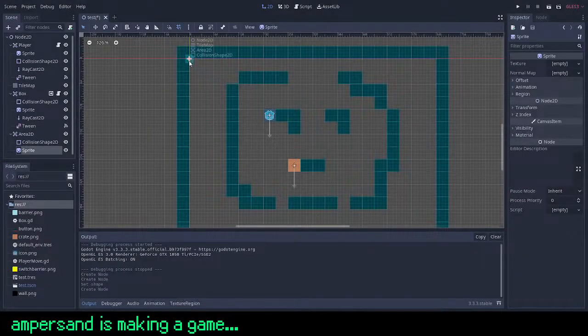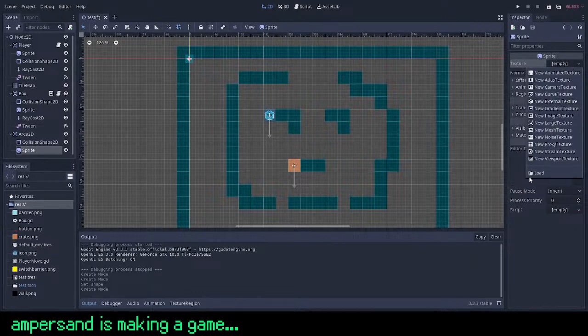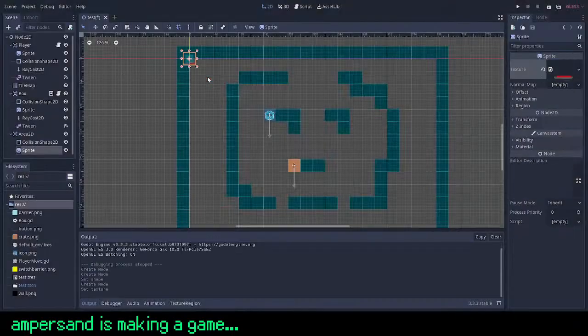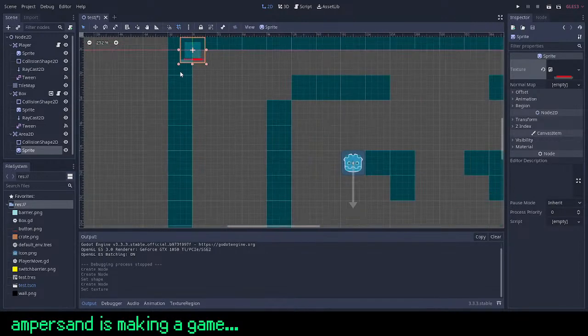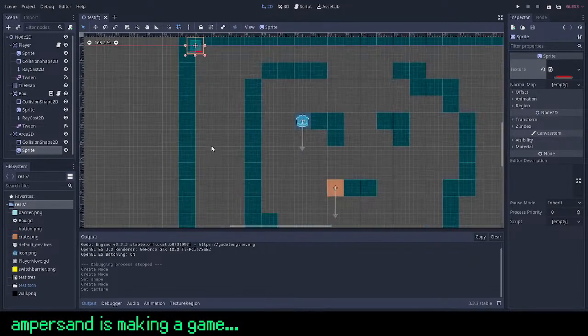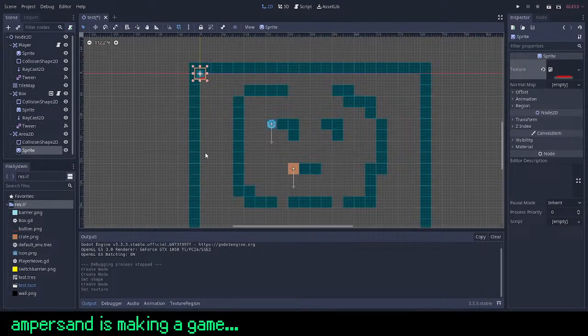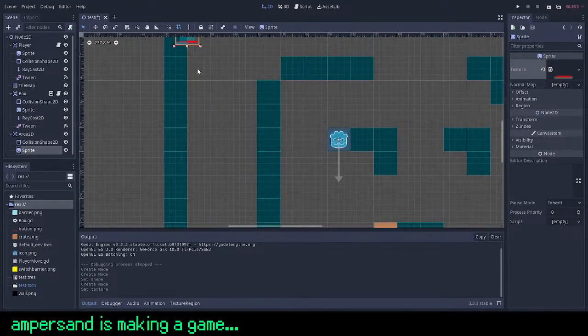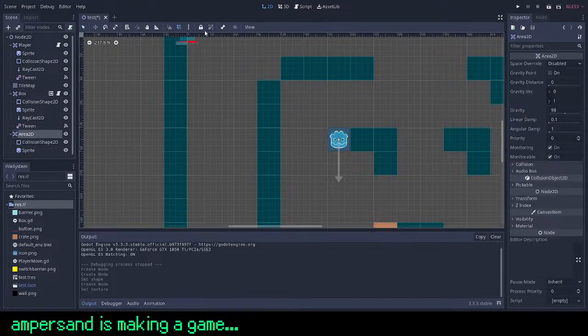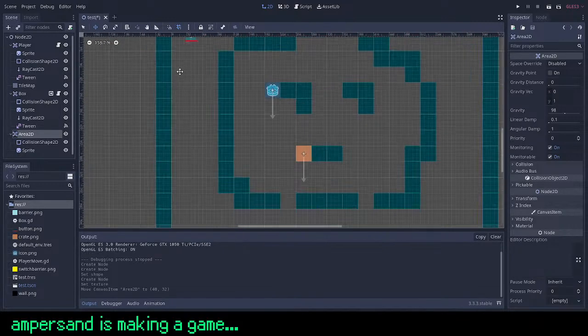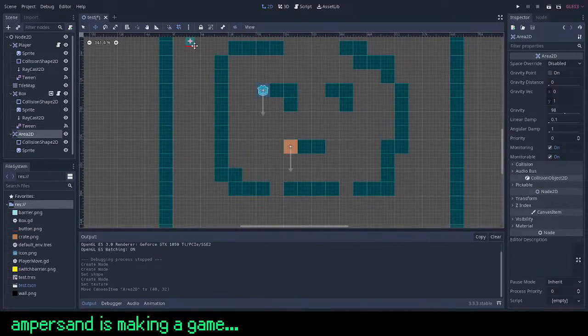And then get a sprite. Texture. We load button. Oh no, I have made it the exact color of the background. No, it's slightly different. It's still confusing though.